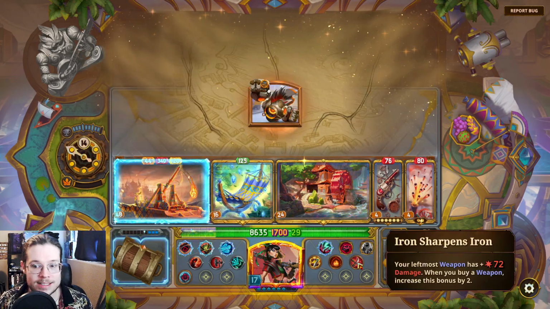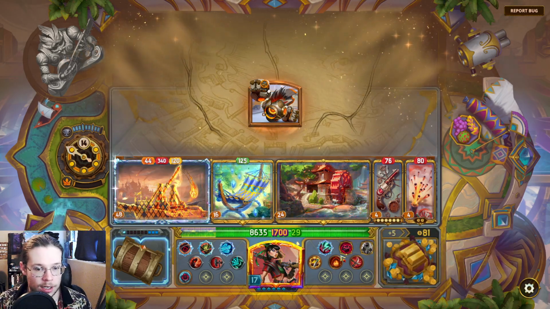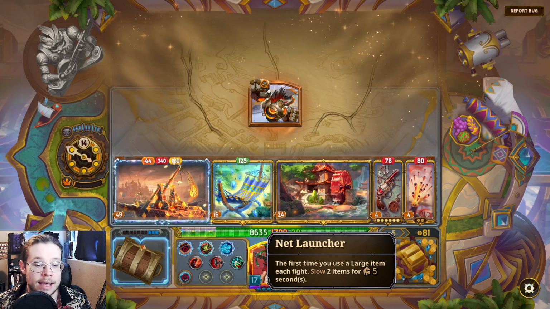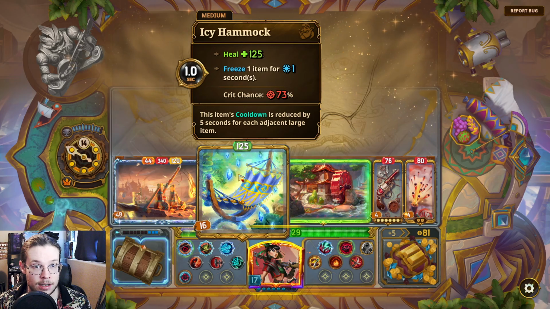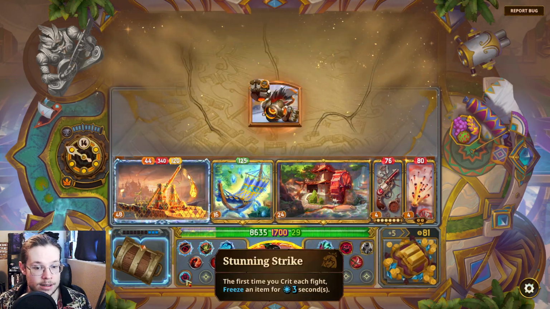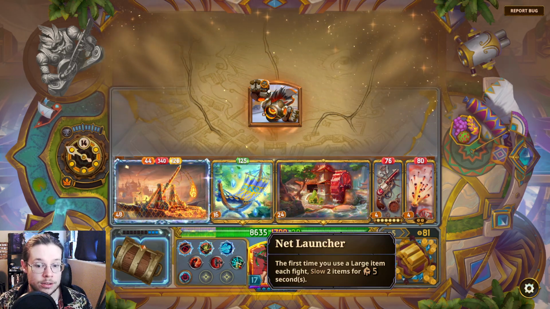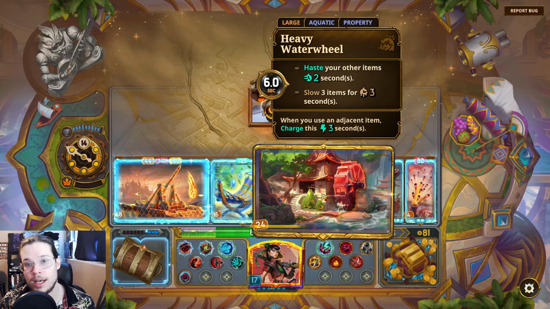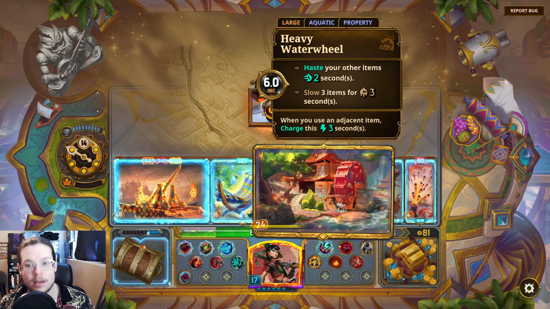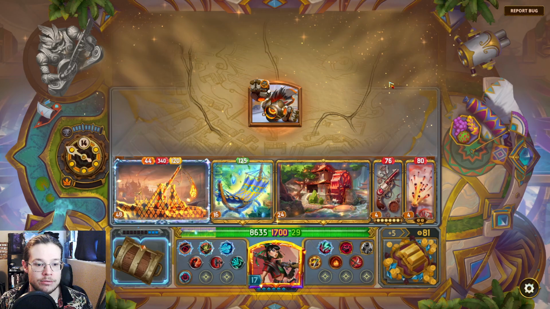Other than that, we've got 72 damage coming from Iron Sharpens Iron. We've got a little bit of burn. Actually, we do not. And then we have quite a bit of slow for disruption. So we've got this icy hammock for disruption. We've got the stunning strike for early disruption. We've got two slow 2 items with net launcher. And then once we hit level 16, we upgraded this water wheel to heavy, which is also slowing 3 items every second. So, I think that covers everything.